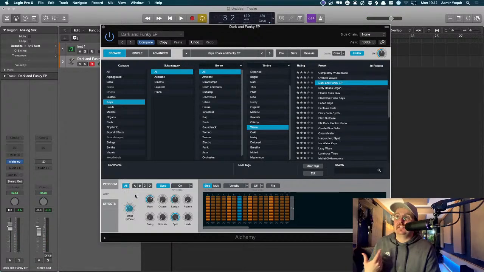Obviously, you've got different settings here: down, up, down. You can move it around. Up, down, for example, would go up and then down. So you can change that. I can also change how many octaves I want it to play over. So if I want to go 3 octaves, it will go all the way up.